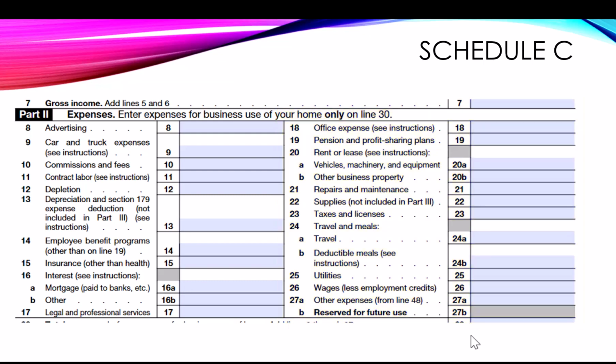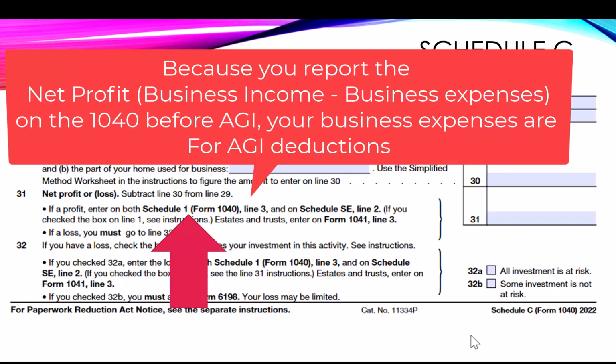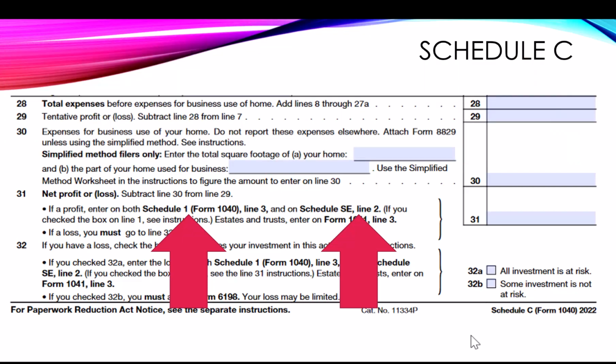Well, this covers a lot of expenses. There's also expenses associated with the use of your home. I will caution you, and we'll revisit this in Chapter 9. The IRS has been recently very critical with respect to this particular line item expense. After taking all of your expenses that are ordinary and necessary, you arrive at net profit. And as you can see, we're going to report the net profit from the business on Schedule 1, line 3, and on Schedule SE, line 2, where SE stands for self-employment income. We'll see this in just a minute.